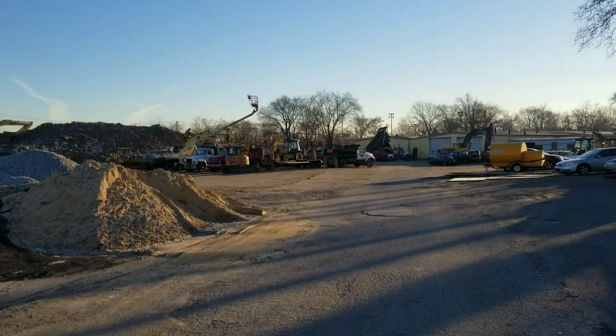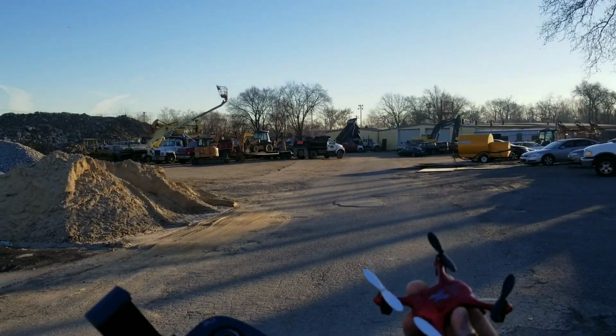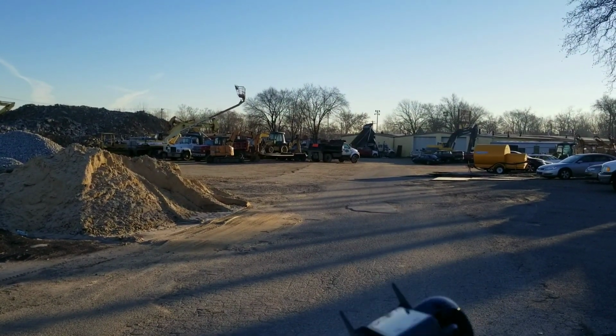And so that's it. Pretty awesome little flyer here. The Atoyx AT-96. Pretty nice little flyer. Awesome little transmitter here. Feels nice for a toy grade. And it looks nice.